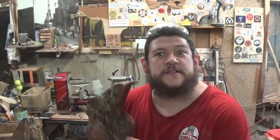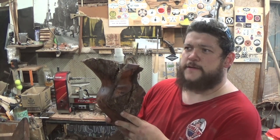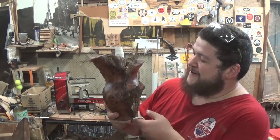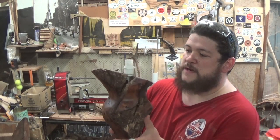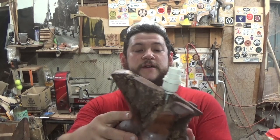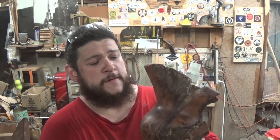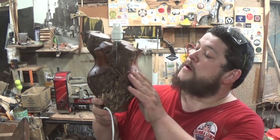God said, let there be light, and there was. For on the first day, Thursday, on the Thursday, Guil made a lamp. It was supposed to start out as a vase, and I decided, no, that would be a bad idea. The reason is I would have lost that bit there, and that bit there. So I decided, you know what, I'll just make a lamp. It's the first lamp I've ever made. I think it's pretty cool.